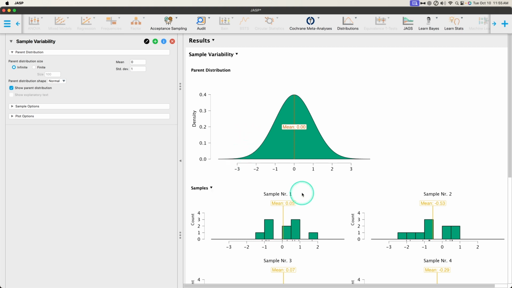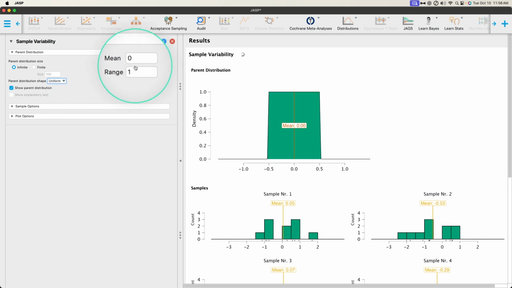0 is a good starting point, and 1 really gives us a nice clean y-axis here from -3 to 3. And it's, of course, a perfectly symmetrical, normally distributed graph, right? But you can change the shape if you want. You can change the shape from normal to uniform to skewed to binomial. So let's take a look at what a uniform distribution is.